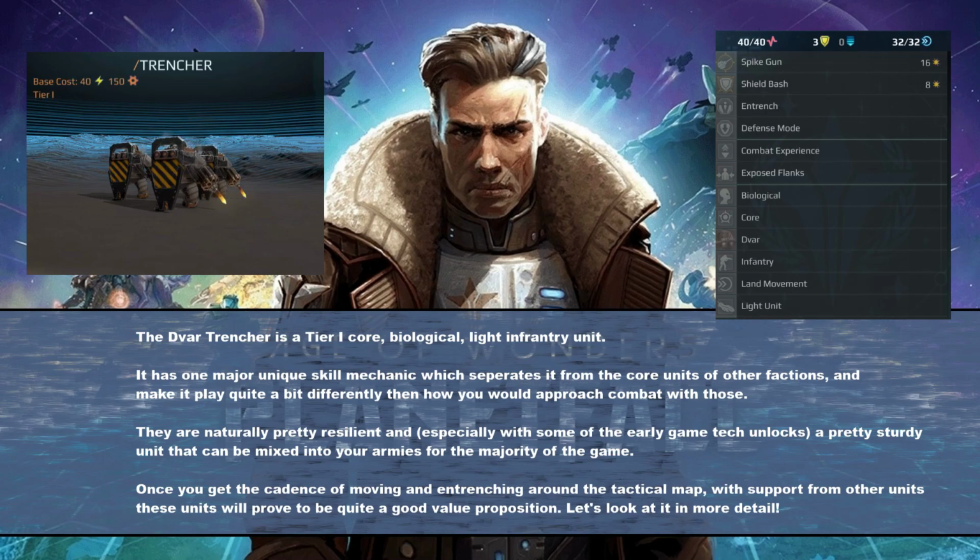They're naturally really resilient. They come with 40 hit points and 3 armor, which is really pretty good for a tier 1 unit. There's also a lot of tech unlocks in the Dvar path that will add to this natural resilience. But once you get the sort of cadence of moving around and entrenching around the tactical map, and with support from some of the other units that the faction has access to, these things become a really good value proposition. So let's look at their skills in more detail.